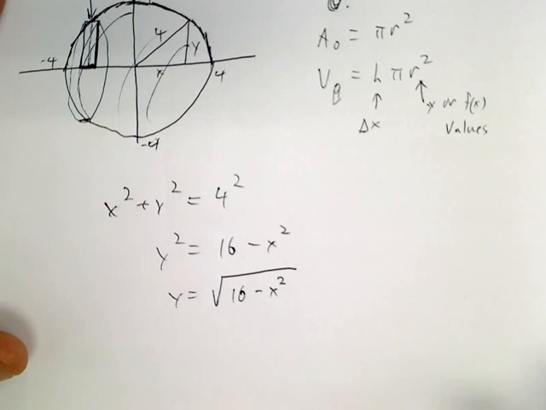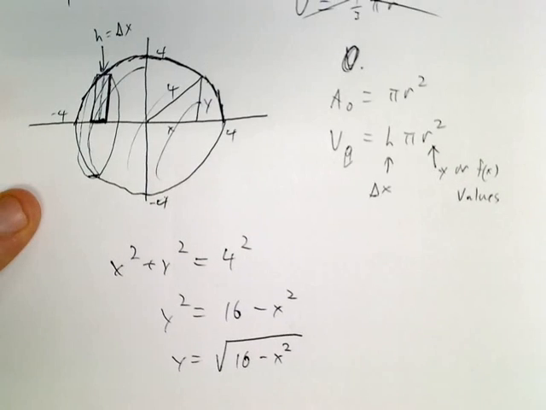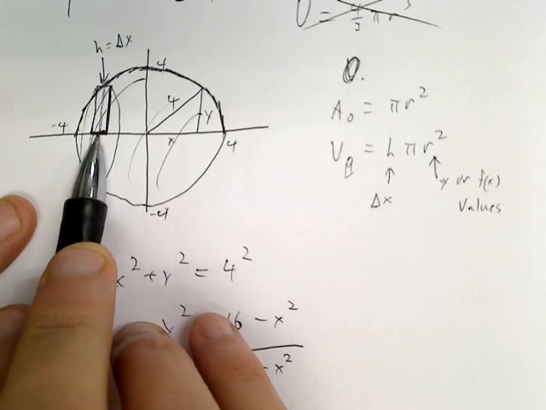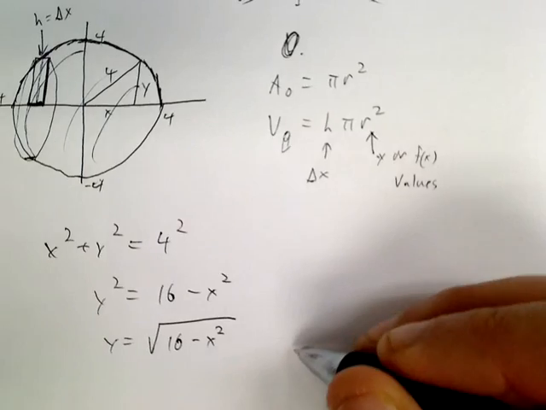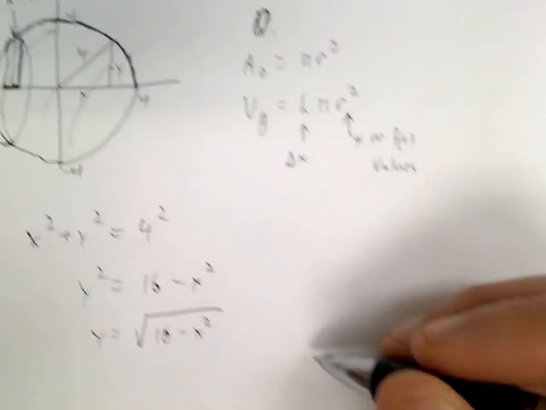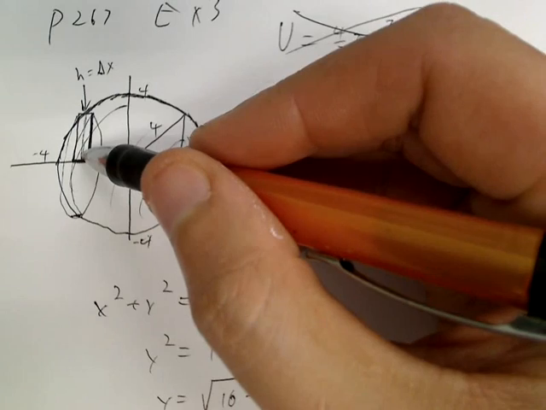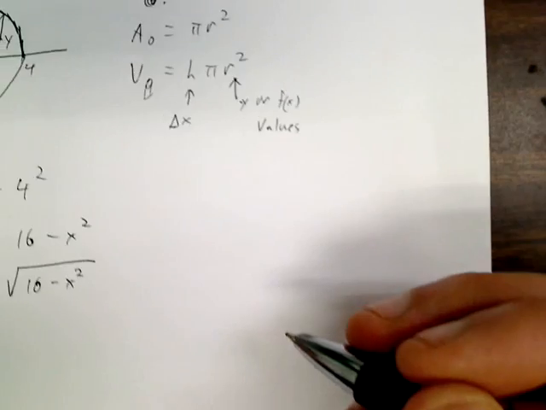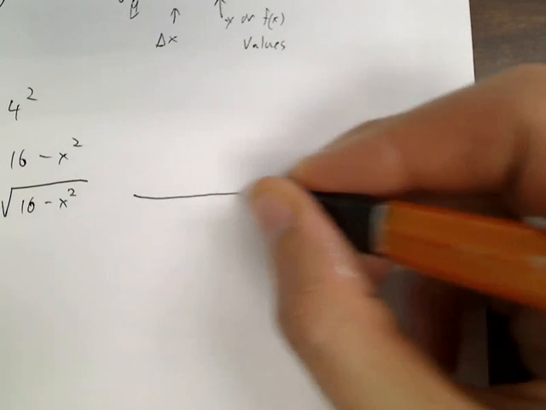Okay, so let's look at just that half circle there, and we'll divide it up into some segments and see how it is. For my change in x, I'm going to use 1 like I did in that other example. 1 is a very easy number to work with. Okay, so let's just consider that half circle, and by finding these rectangles, I will find the radii. The height is always going to be 1. We're going to find the radii, as they say.